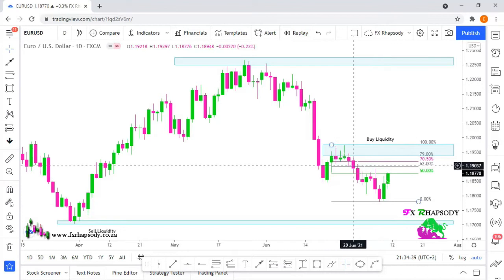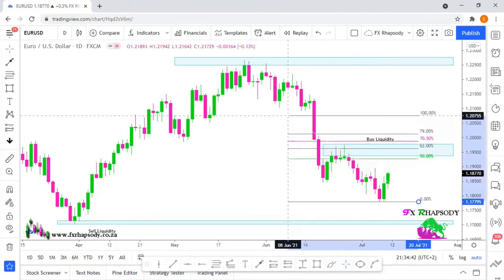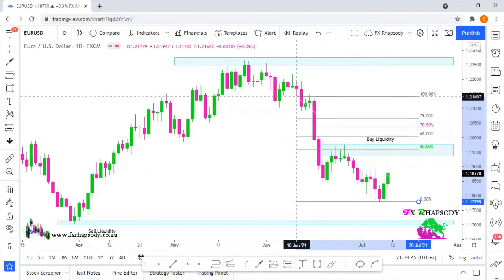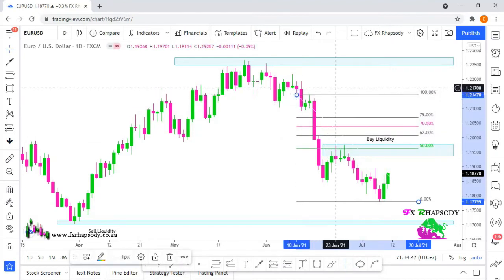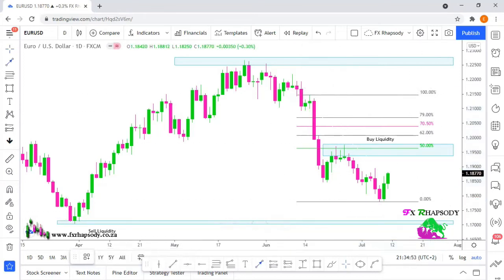But if we take our Fibonacci up a little bit higher, because we are looking at our previous high, there we can see a nicer picture of price needing to come up to at least this 62% to hunt that buy liquidity that's in the market. And from there, I will see, or we will see price going down and hunting that sell liquidity at the bottom. So this is the move that I am anticipating to happen for Euro USD.